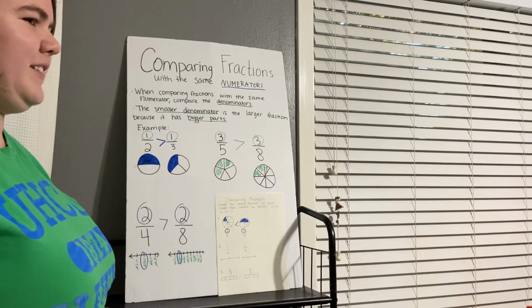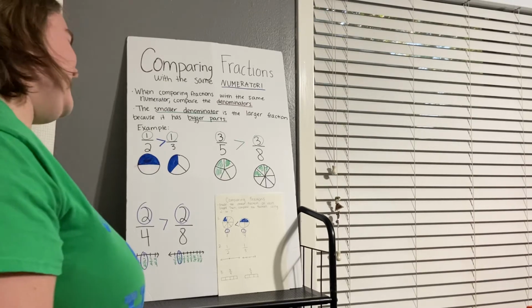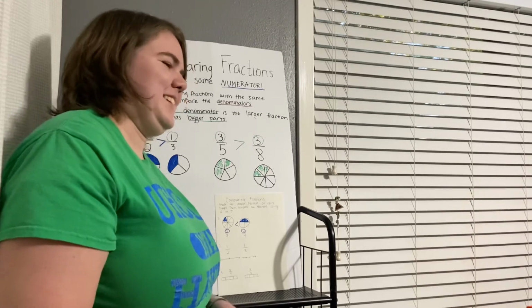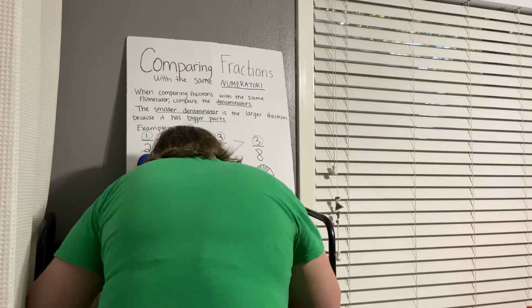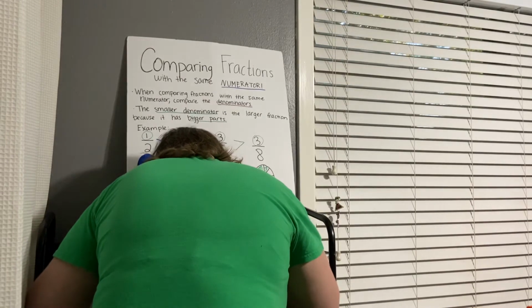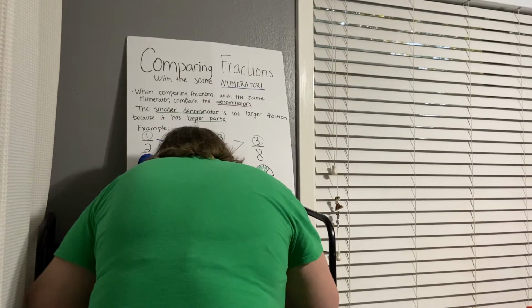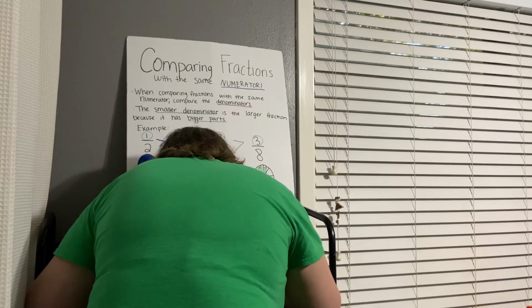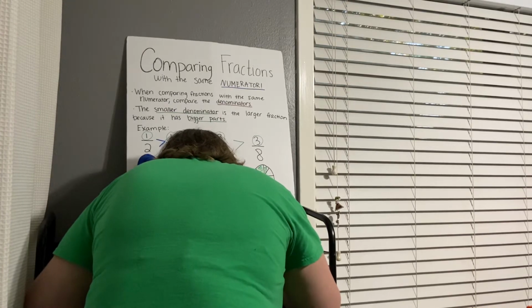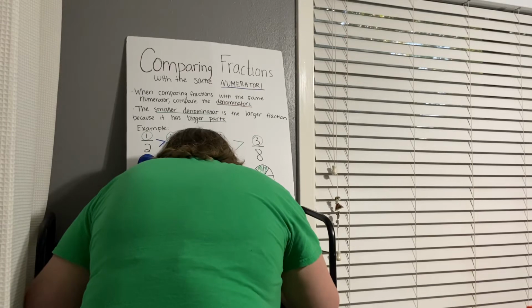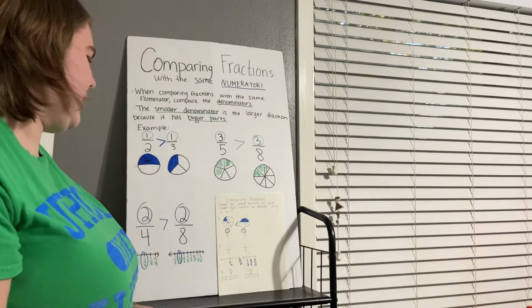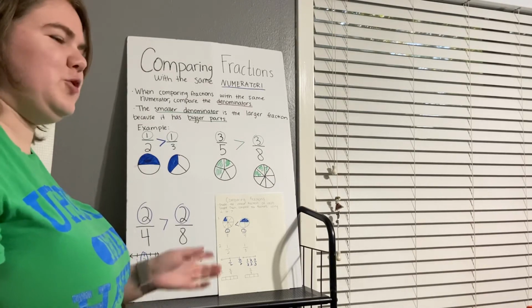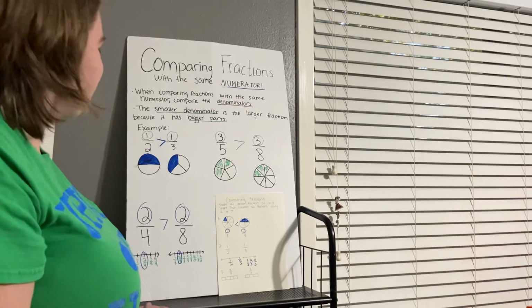First, we want to shade it. Oh, well, we see that it's on a number line, right? Then we want to label it. We're gonna label our number line. Good job. Alright, what do we do next? Now we want to see which one's bigger. So which one's bigger? Well, we would have to circle them.